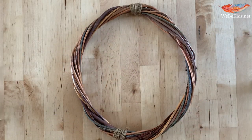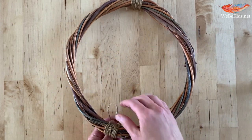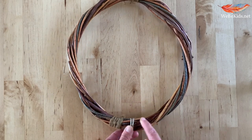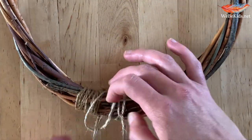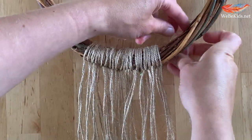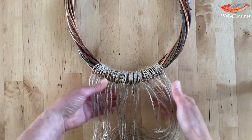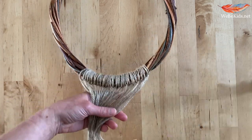Begin by taking some of your lovely rolls here with the middle piece first and allow it to unravel. You're going to take the loop, place it underneath in the middle, and loop all of your strands through and pull nice and tight. This now means you are going to have 13 strands on this side and 13 on this side. Place them all on in exactly the same way and when you finish attaching them all you're going to have this amazingly great long fringe effect attached onto your circle.